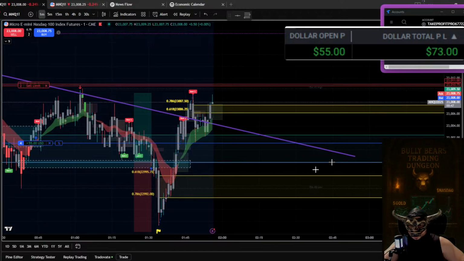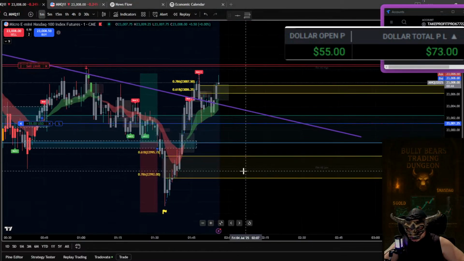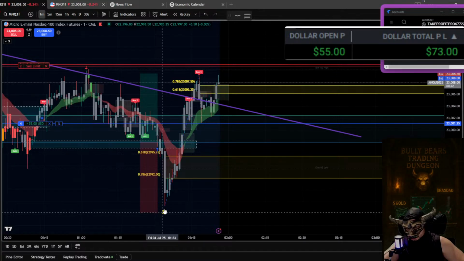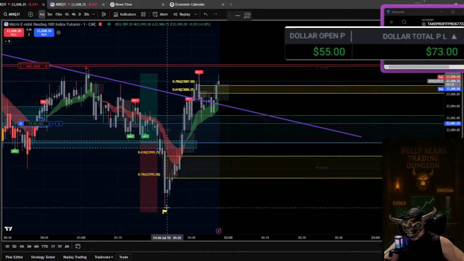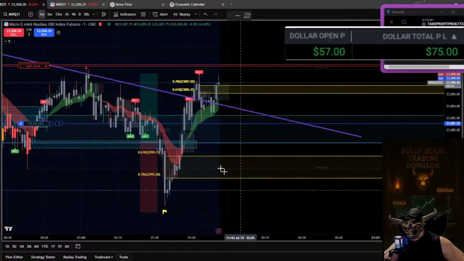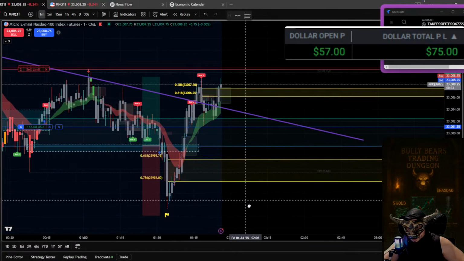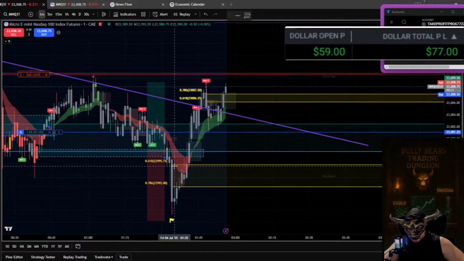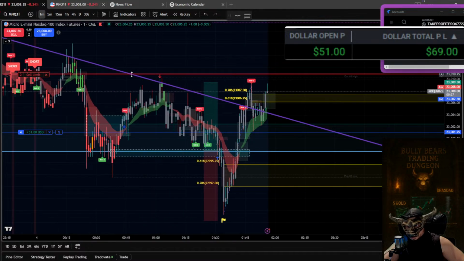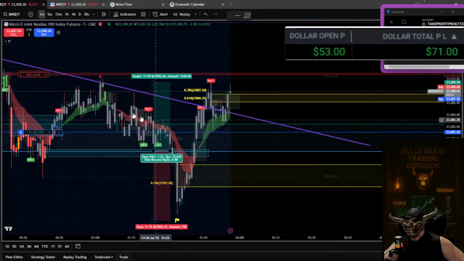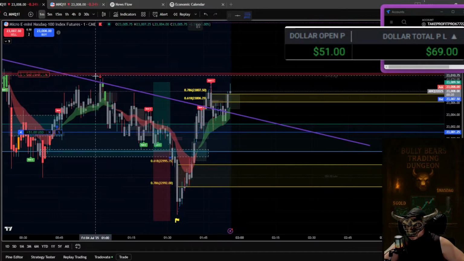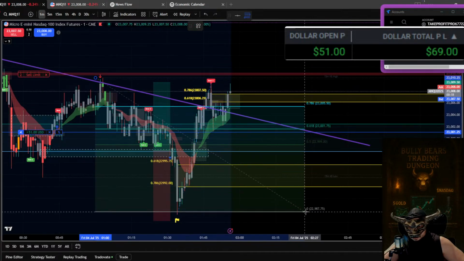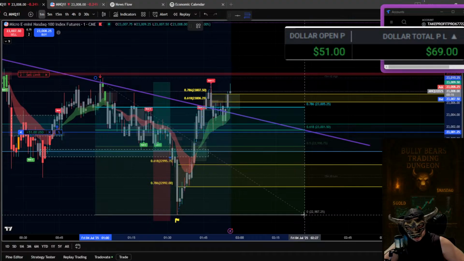So, Hanny, we have one other good one that we're coming out with. I can almost pick out the bottoms. You see this flag here? And then we enter on the first fair value gap that closes above. So right here, 22,995s, and that's where we're going. Usually we can look for a pullback. So say you want to be conservative, we can get out at 2301s.